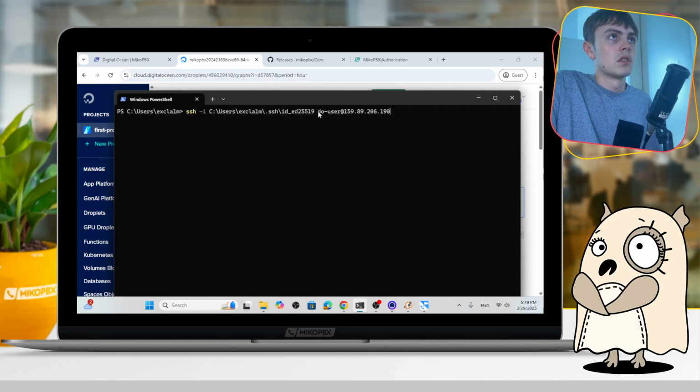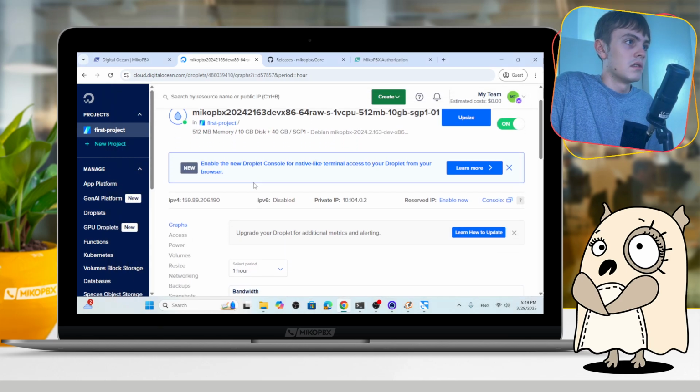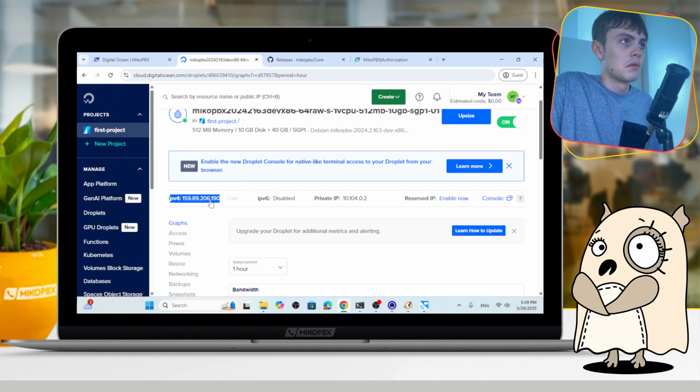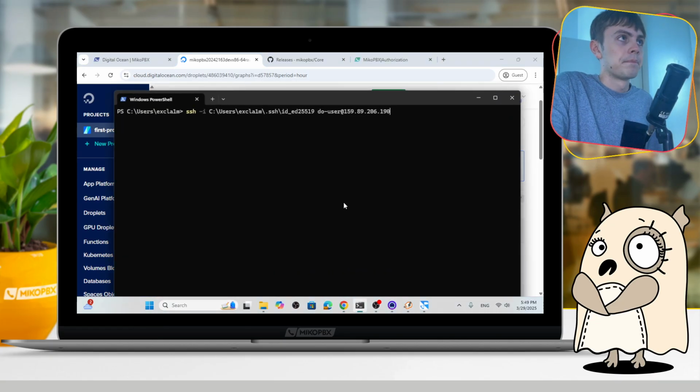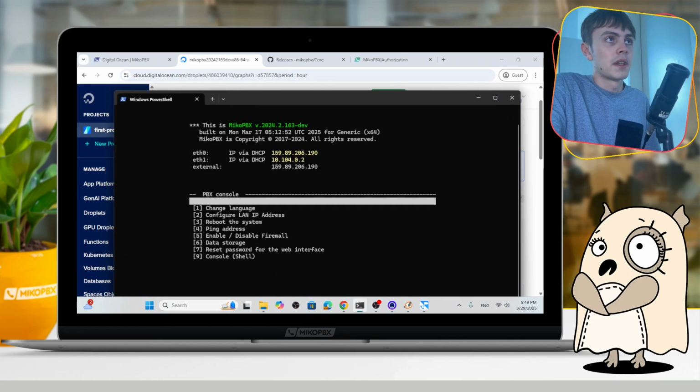For DigitalOcean it is doUser, and after the @ symbol you should type the IP address of your virtual machine. You can find this IP address here, which is the IPv4 one, and let's try to connect. Yeah, as we can see, our connection was successful.